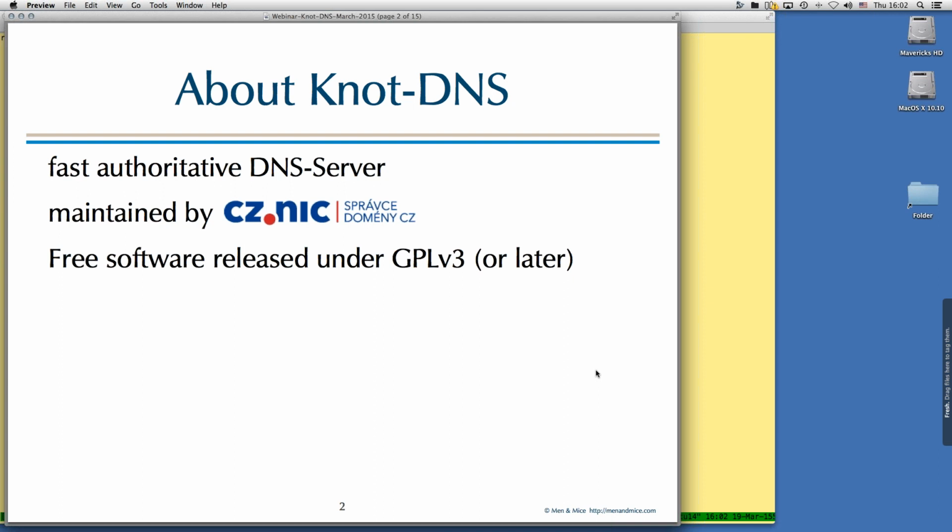As part of their work, they reinvest some of the money they collect from selling domain names into producing high-quality open source DNS software. The KNOT DNS server is free software. It's released under the GPL version 3 license, meaning that the full source code is available for everyone to look into and use.